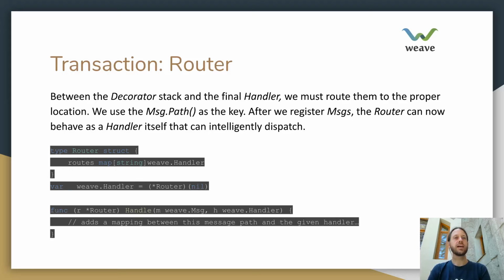The router itself implements the handler interface as well, you see that. So when you call deliver on the router, it will take the TX message, look to see what the string is for it, and look up in the routes to see if there's a handler. It will return an error if there's no handler, and if there is a handler, it will then just call the handler with that message, that transaction. Notice that the router also implements the handler interface. Everything implements the handler interface, so we can construct a nice series of things in here.